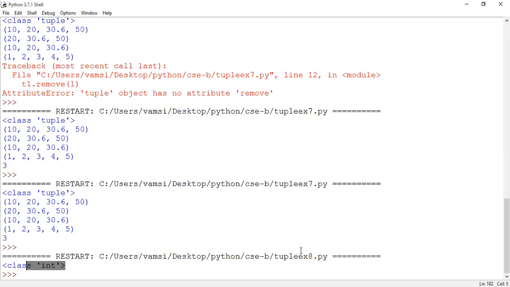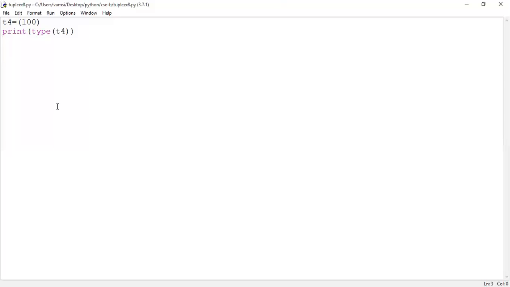Are you understanding? What has it displayed? Integer data type. So internally, it has considered it as an integer data type. But what is my requirement? Tuple. I want to handle it with the tuple data type.